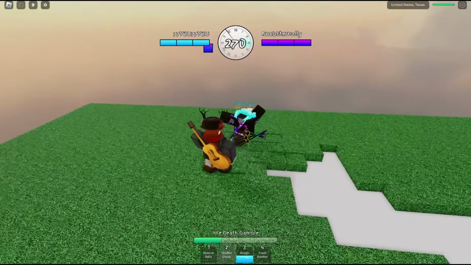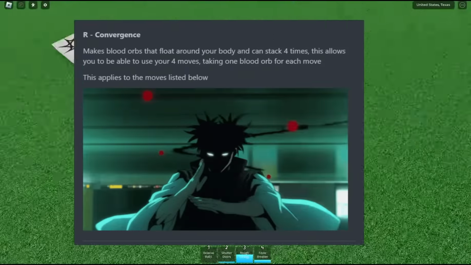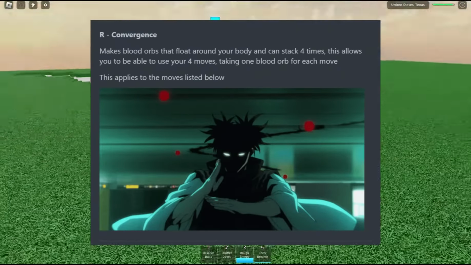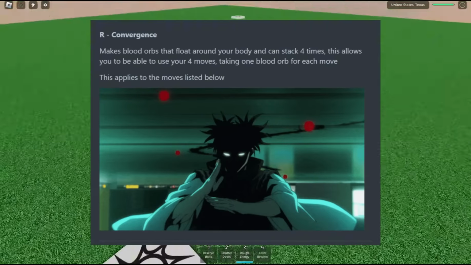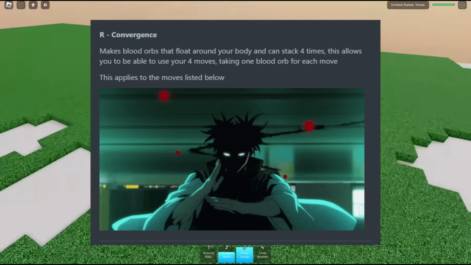Now, let's start reading the suggestion. Starting with the special ability for Choso, we have Convergence. Convergence creates blood orbs that float around you, which can be stacked up to 4 times. The blood orbs use special versions of your moves, which are covered later down the list.